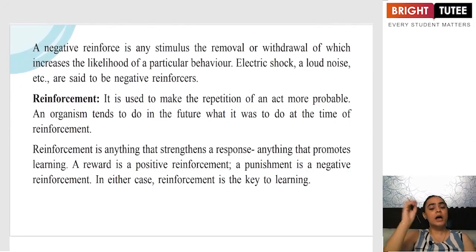On the other hand, a negative reinforcer is that which ought to be removed, the occurrence of which is going to help you retreat back. If a negative reinforcer happens, you will never do that task again. Burning your finger, getting an electric shock, a loud noise, screeching of the brakes. All these are negative reinforcers, as the name suggests, they are negative in nature. And you can expect a task to be completed only when these reinforcers are removed.